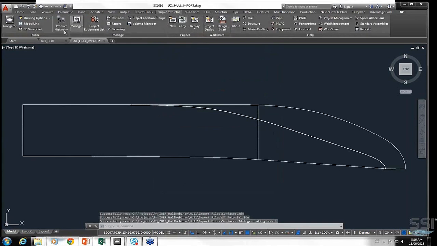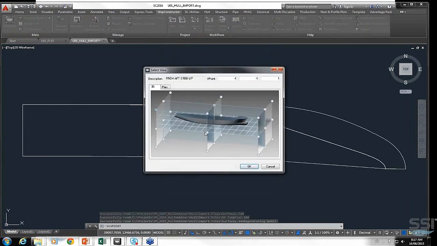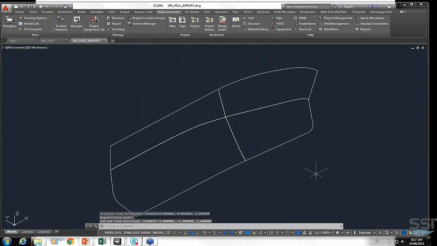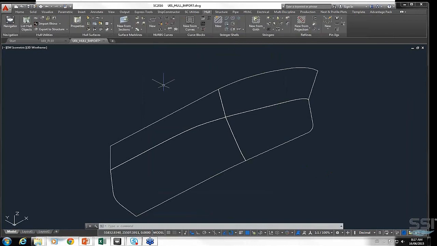Then let's set the viewpoints so that we can see them a bit better. So there we are. Right now we've got these 4 surfaces near the bow of the ship. First off, we were able to do some modifications on that import, but we can also do modifications of these surfaces once they're in Hull.